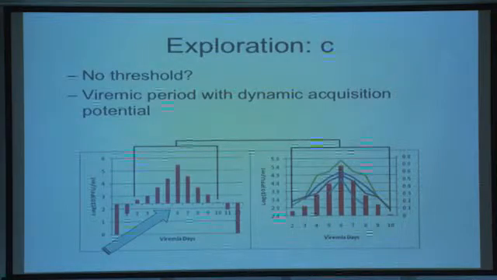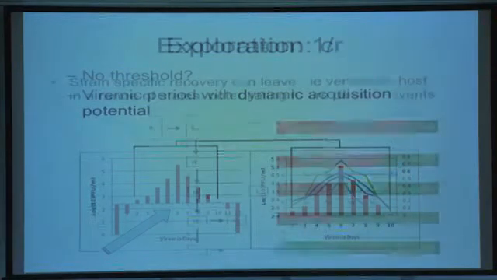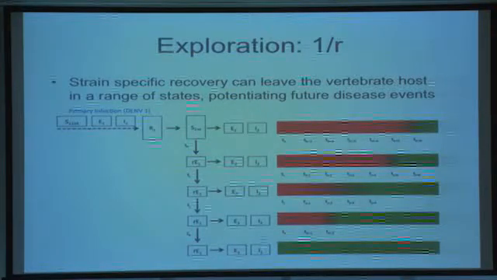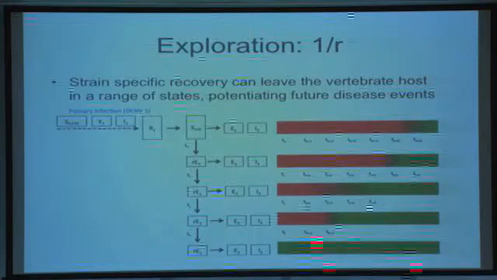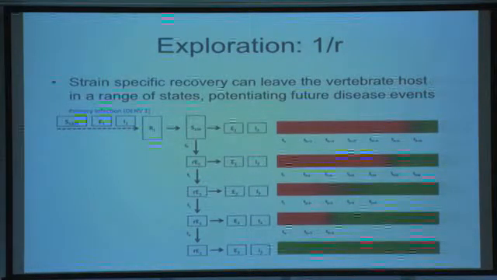And so looking at a lack of threshold for viremia for vector infection, and dynamic acquisition potential, I think, is something that really needs to be done. In terms of recovery, recovery again is something that I think is really under-investigated in terms of its potential to modulate transmission. One quick way of looking at recovery includes looking at, again, strain-specific recovery rate. So if your viremia is going to be different based on the strain of virus you've been infected with as a vertebrate, again, because invertebrates don't ever clear the infection, they have it for life, sorry I didn't say that.